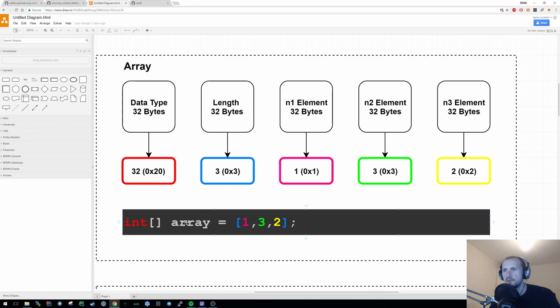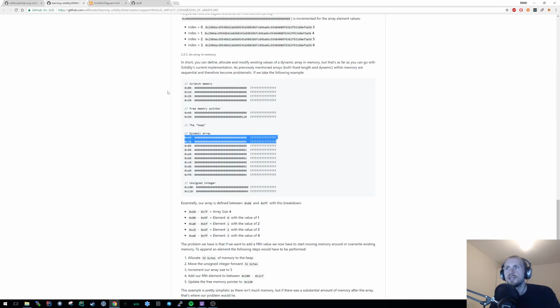Now in this case down here, we have an example where an array equals 132. So it's a length size of 3, and that's what we should see here. Then the first element is 1, which is what we see here. Next element is 3, which is what we see here. And the next element after that is 2, which is what we see here. Now, what we're actually doing in call data is defining the data type. So as you look at the memory here, what this will be is a sequential set of values.